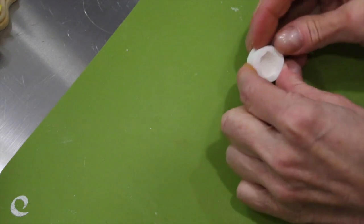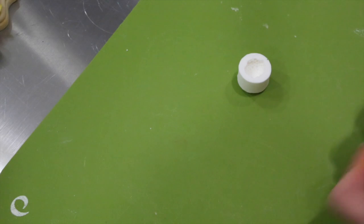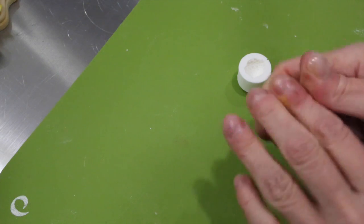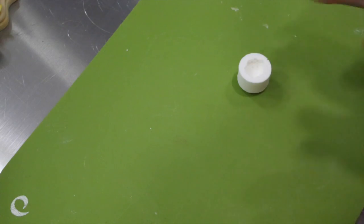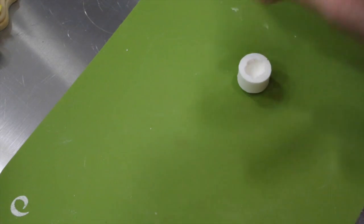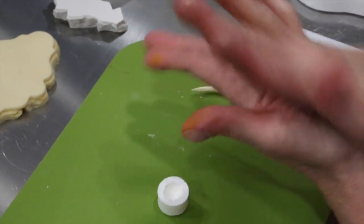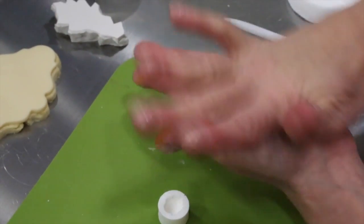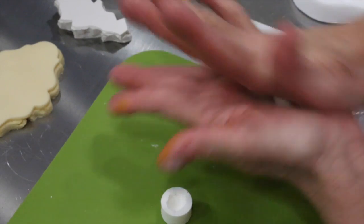Alright, so this is my center, that you can use for daisy centers. I use this to make my acorn cup. If you don't have one of these, we sell them in the shop, but if you don't have one and you don't want to get one, I'm just needing my 25-75 mixture. You can use a nutmeg grinder. You want to make sure that you evenly roll your acorn cap onto your nutmeg grinder, and I'll show you why when I put it into my center cup. And they come as a set of 3.